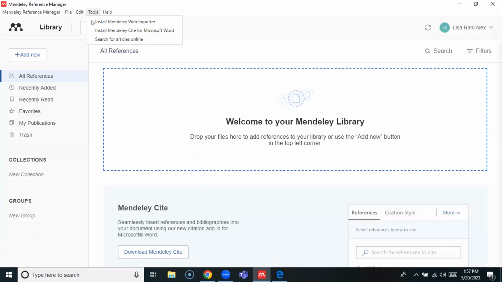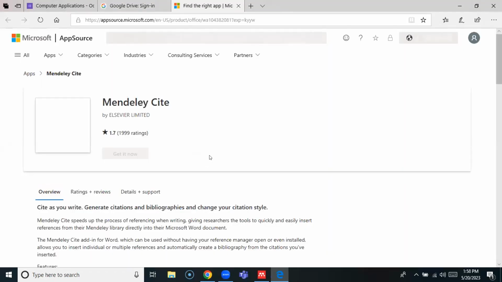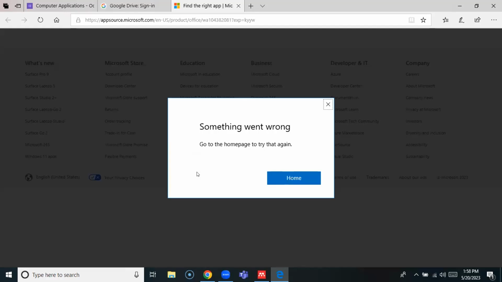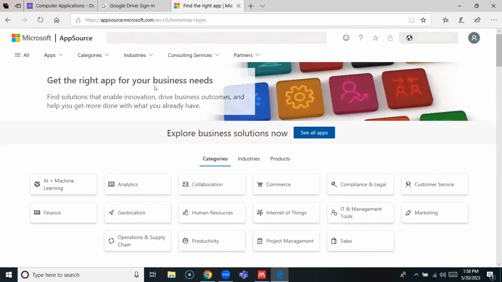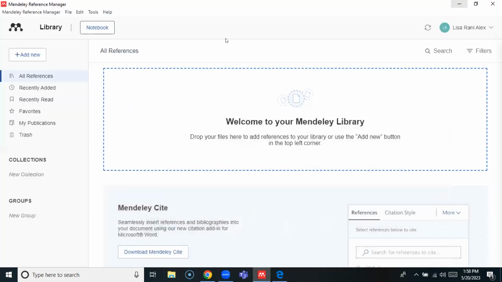Yes. Okay, hold on. Wait. First of all, close this. Minimize the screen. Open a Word file on your computer. Let's see.